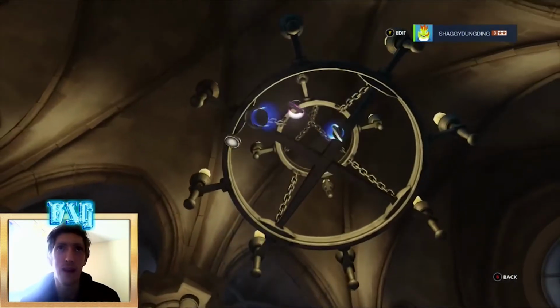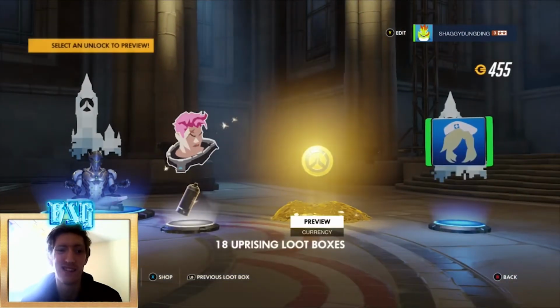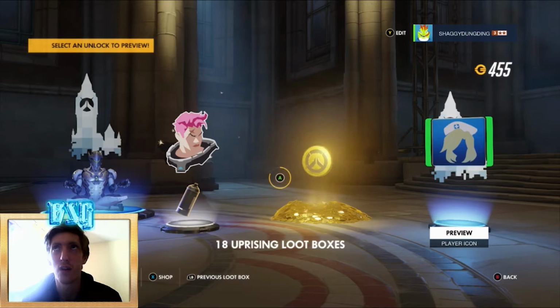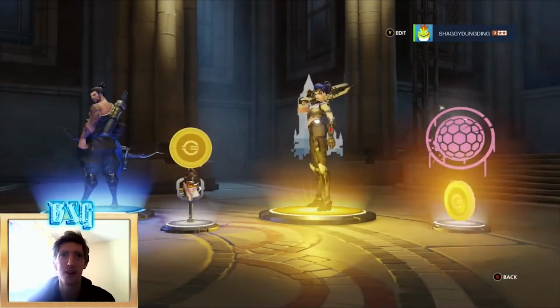Oh, another wee epic. Genji victory pose. It's not too bad, I like the standing one. 150 currency, not that bad, guys. I'll buy something else when I see what I want to save up for. Oh! A Widowmaker. I think I have it.